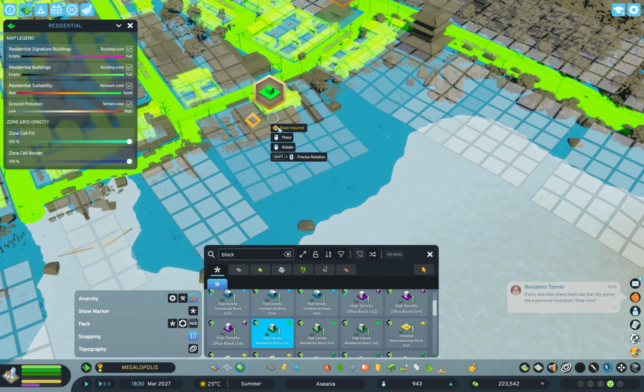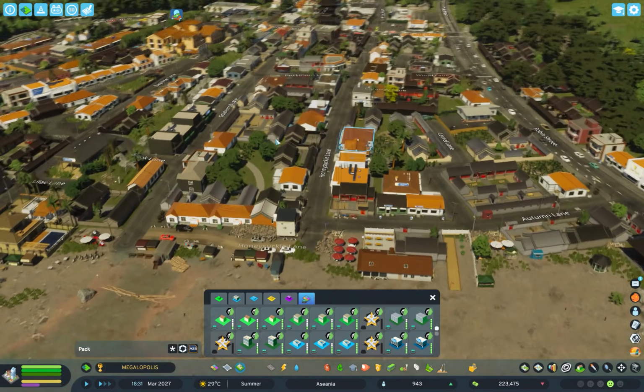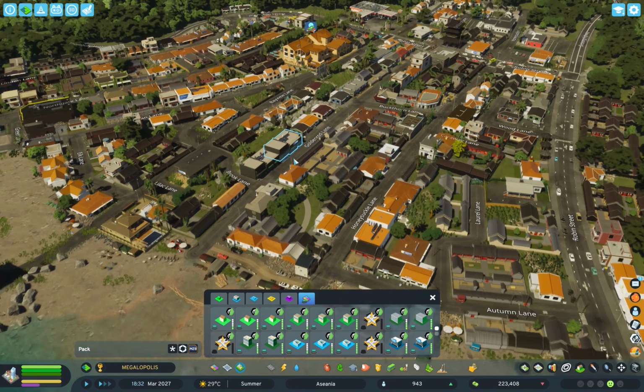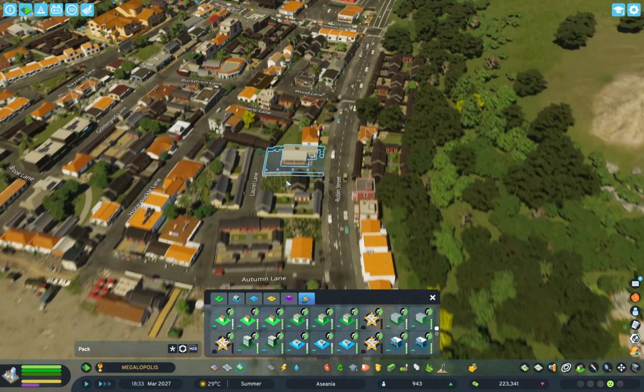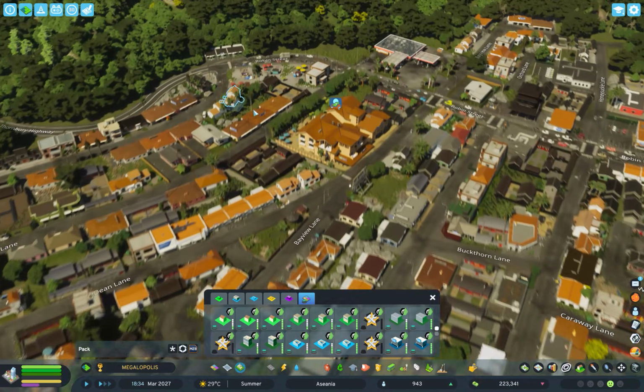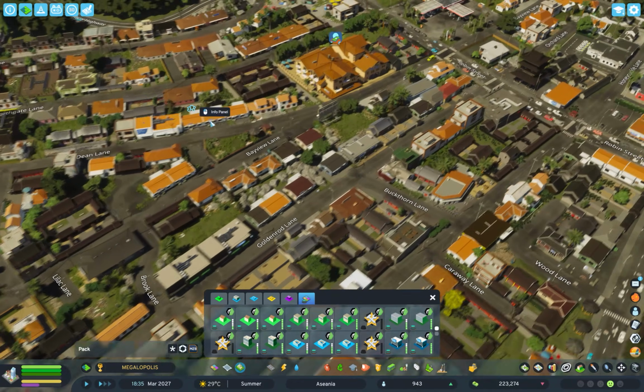Also, you can plop a whole lot on top of each other, which is really going to help with increasing the density of this whole place. I'm not thinking of putting them everywhere. I just want to plop a couple on strategic spots where I want a lot of people to be. So let me show you what I mean.